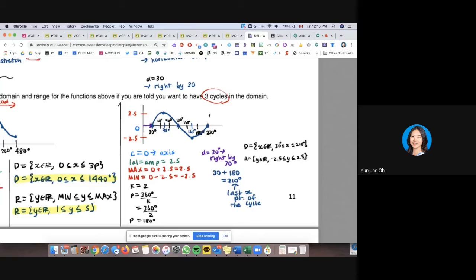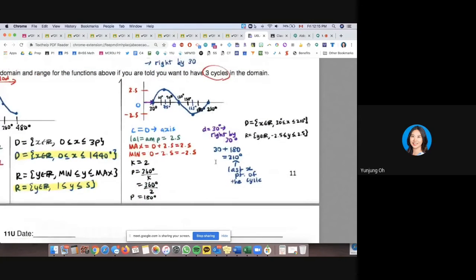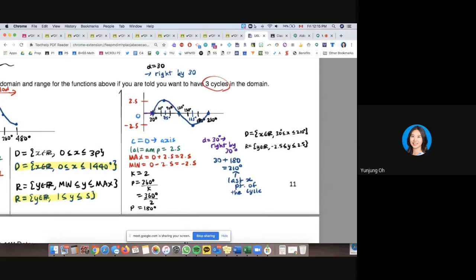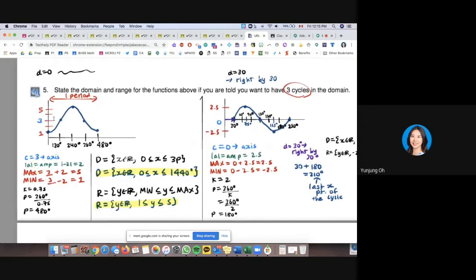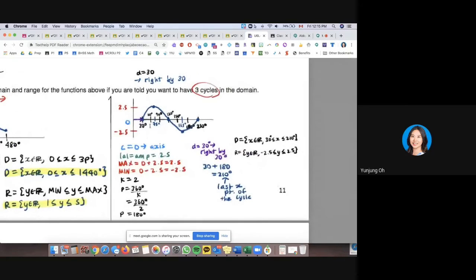And so it's a lot easier when you draw your graph. Basically, you draw your axis first and draw your units and scales first, and then you draw your graph, which I showed a lot in the previous lessons. And once I find that first one, before it was kind of easy because I went, okay, first one, and then I went right by my period value, right? And I got 480. But when I have a shift, that means I can't just put the 180. I have to do 30 plus 210, and then you work it out.